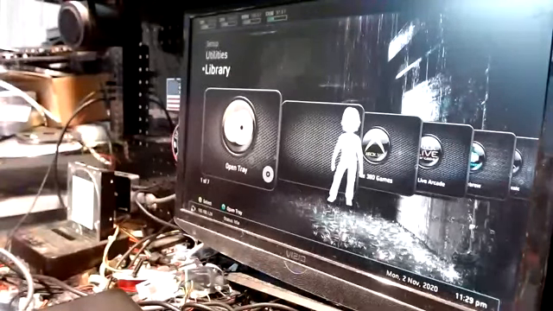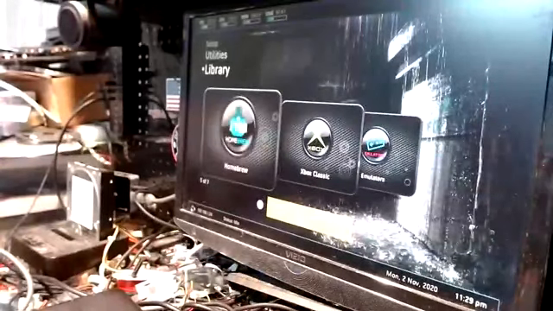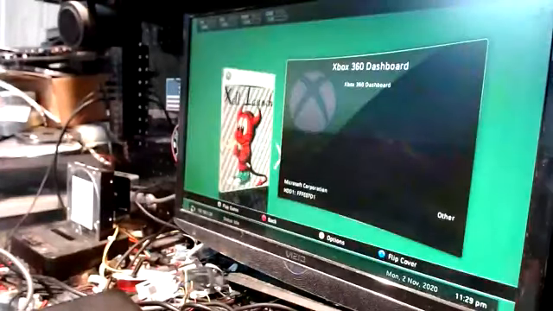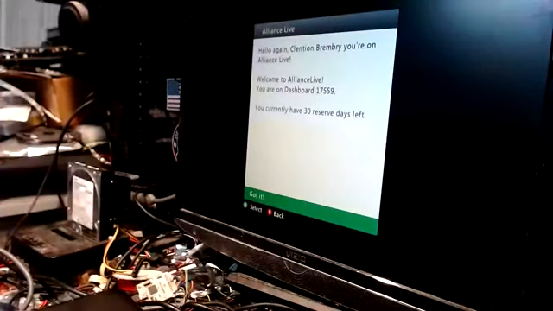Now, we've got to make sure that you're online. So we'll go over to the homebrew section. Just for ha-ha's sake, we'll go to Xbox 360 dashboard. Hit it again. Now you should have a square that pops up, just like that. If you get that square, that means she's live and she's hot. Life is grand. You're good to go.